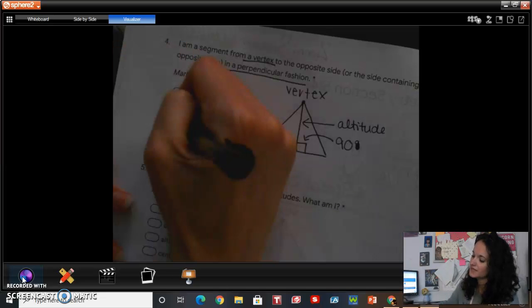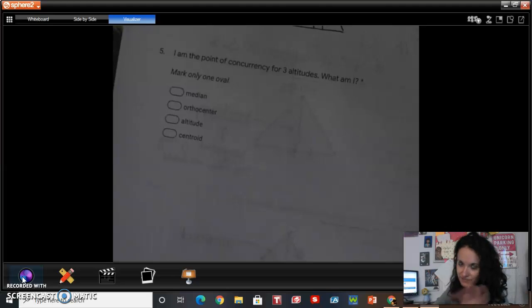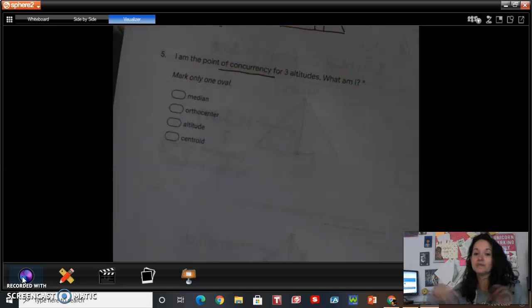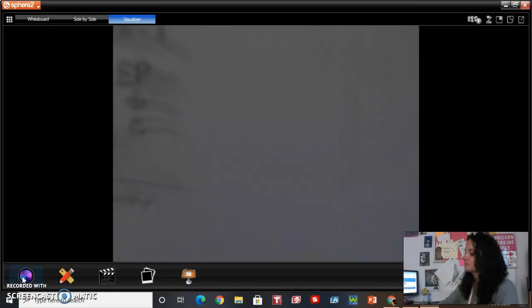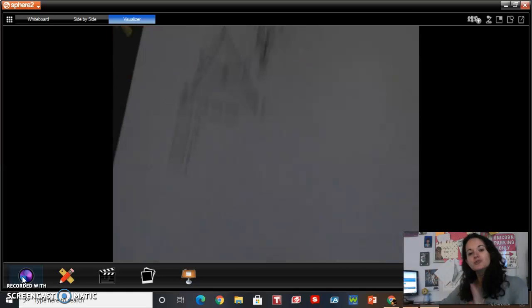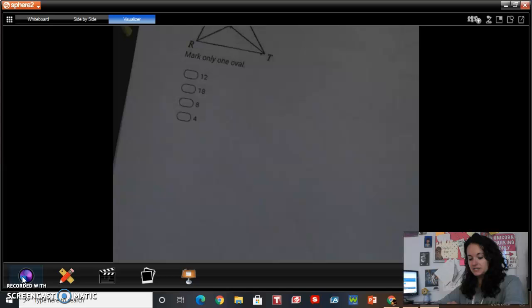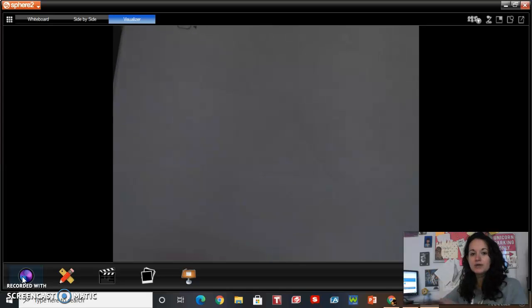Okay? And of course, there is a point of concurrency for 3 altitudes. It is very difficult to draw, so I hope you don't mind if I don't do it. So the point of concurrency, remember that's whenever 3 altitudes are going to intersect, and it is known as an orthocenter. It's my favorite one because it's just fun to say. Orthocenter. Go ahead and just remember, math people are weird.